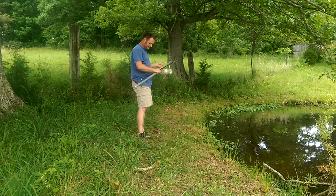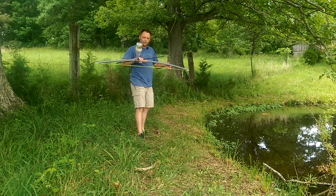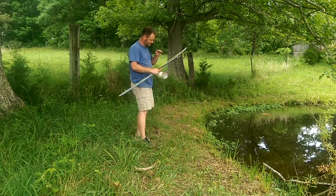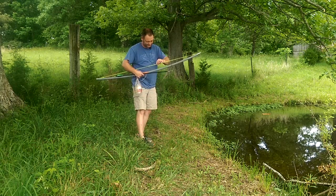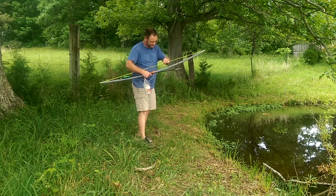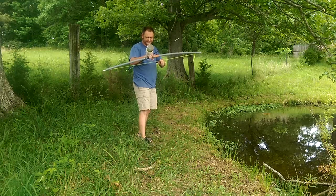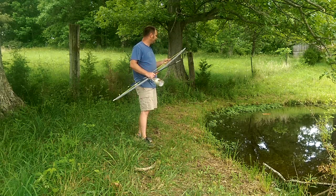So this is a survival bow that I actually had found a video for on YouTube a while back, and I decided to make one. It's pretty simple. It's made out of PVC. This right here is actually just trot line that I bought from the sporting goods store. Weaved it together with 3 strands to make it extra tight. I think the original test on it was 120 pounds, so we've got three strands of it wove together.